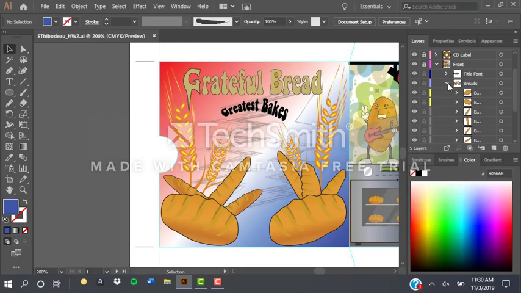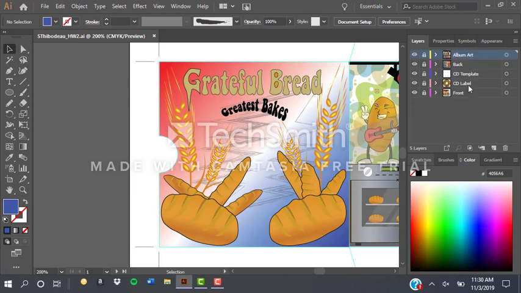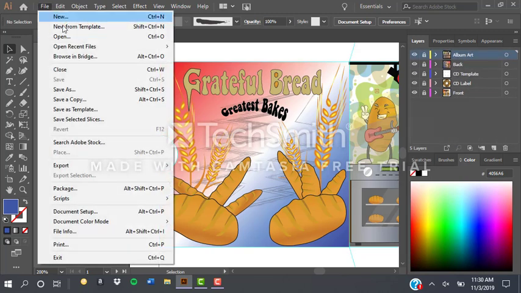And then as you can see, when we did the front, we just started off with some simple things, and I added all these other vectors in here. So always save your work. Always save your work, because if you don't save it, it's going to be gone.